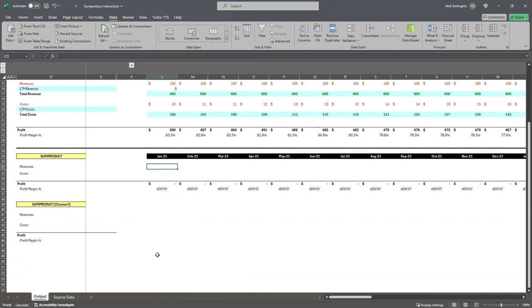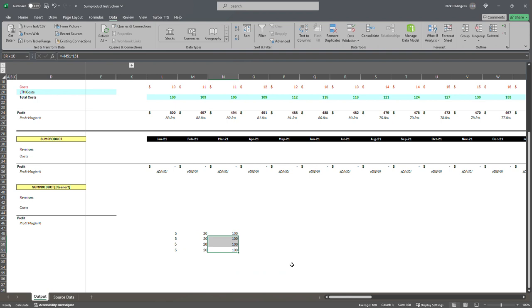I guess we can take a step back and explain what SumProduct is, just real quick. Say you have this, this, and I'm just creating data for the sake of an example, and this is the total.